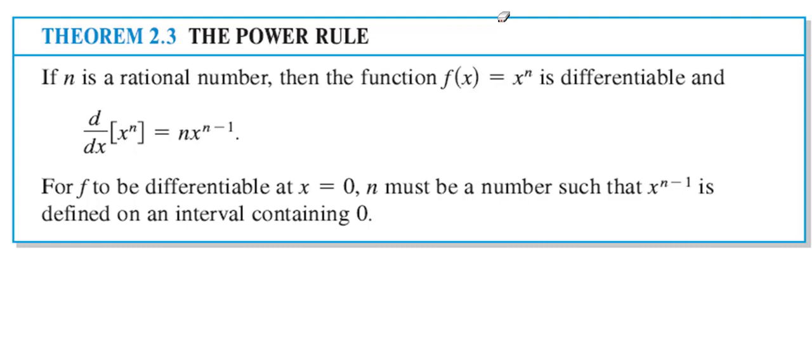All right. Based on that rule, what if f of x equals 3x to the fourth, what is f prime of x? 12x to the third. Yeah, the 3 is a multiplier. 4 times 3 is 12. Subtract 1 from the power. There you go. If f of x equals, say, x to the 1/4 power, what is f prime of x?